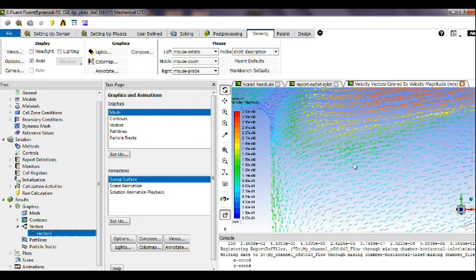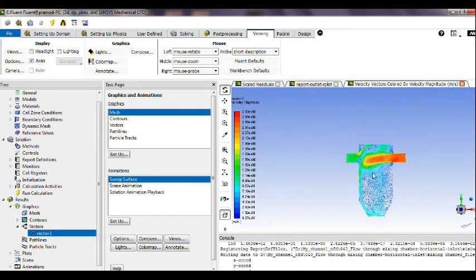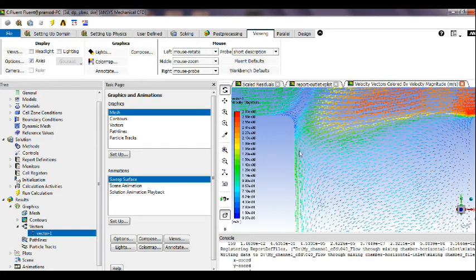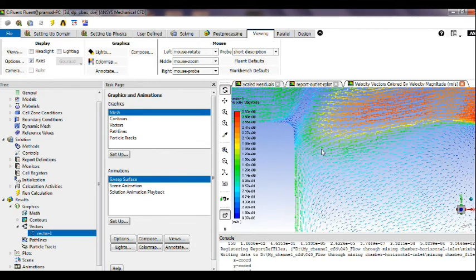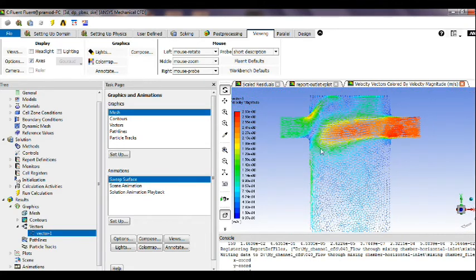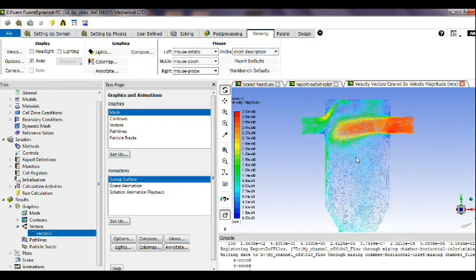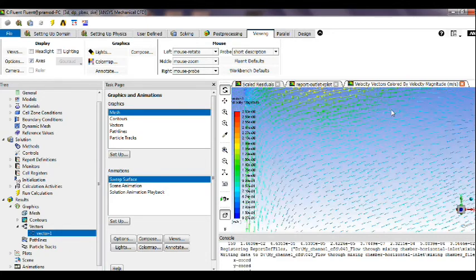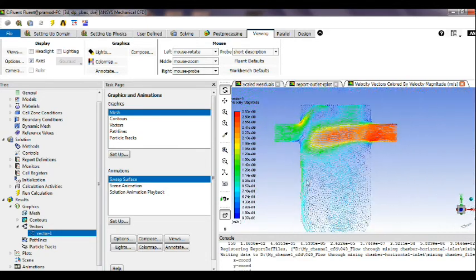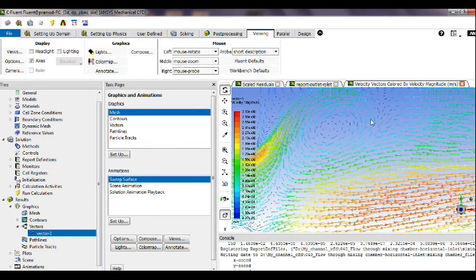Yes, now you can see the flow pattern, how it flows in the mixing chamber from the inlet. From inlet 1 it flows only on the top side of the mixing chamber, and we have a swirl here also.